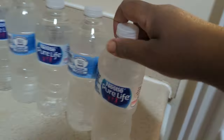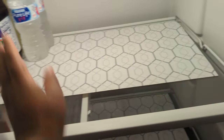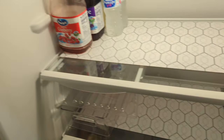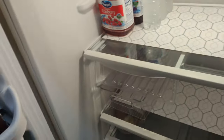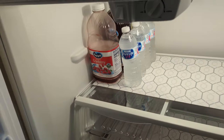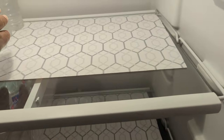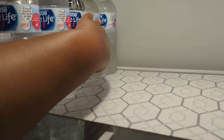So, okay, that's the juices. Get these waters. Let's move them over to the side. I like to have the big jugs of water too in the refrigerator. Deer Park waters, I like to put in the refrigerator too, guys. All right, just trying to make sure this is going all the way back.